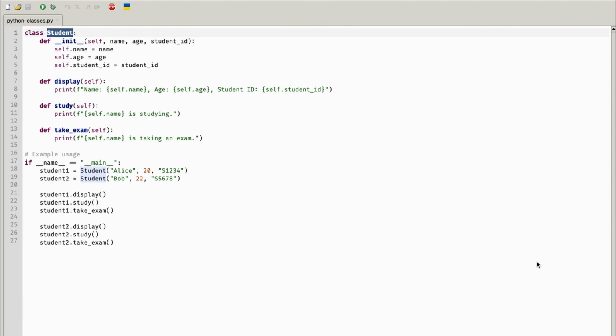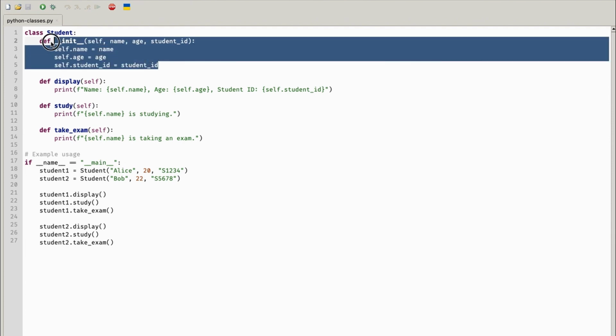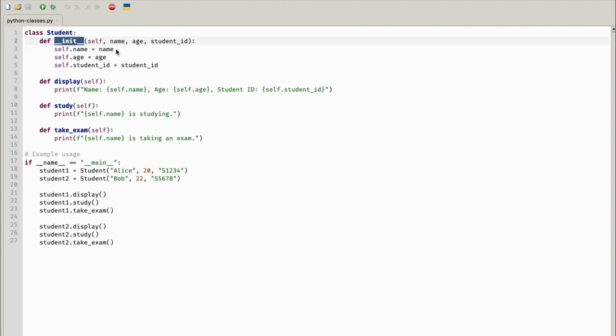In the init method we have the attributes such as name, age and student ID. So this is the first method, init.